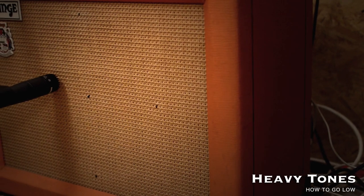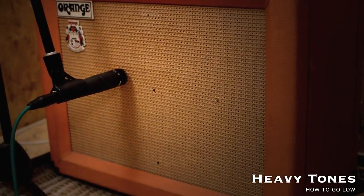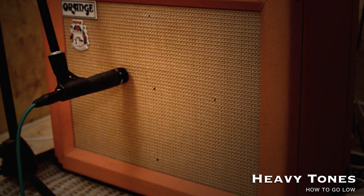And then I'm just using a Shure SM57 to record the signal coming out of the speaker cabinet so you can hear the results. And this is going back into my audio device and I'm recording it into Studio One, which is my DAW of choice. Now let's jump into the software because you do need to do some routing for the outputs to get there.